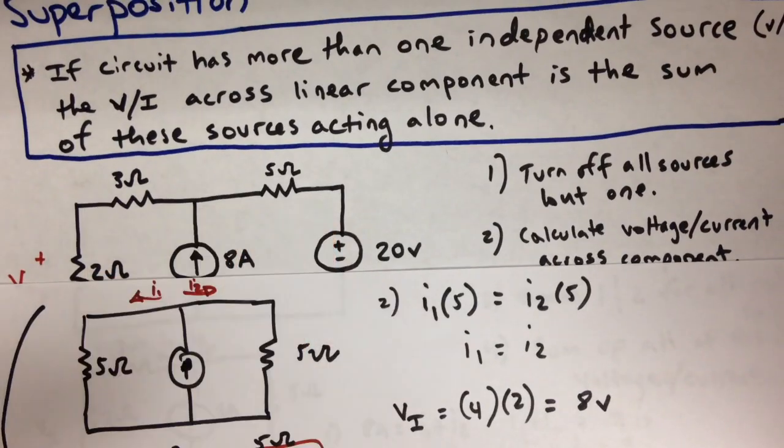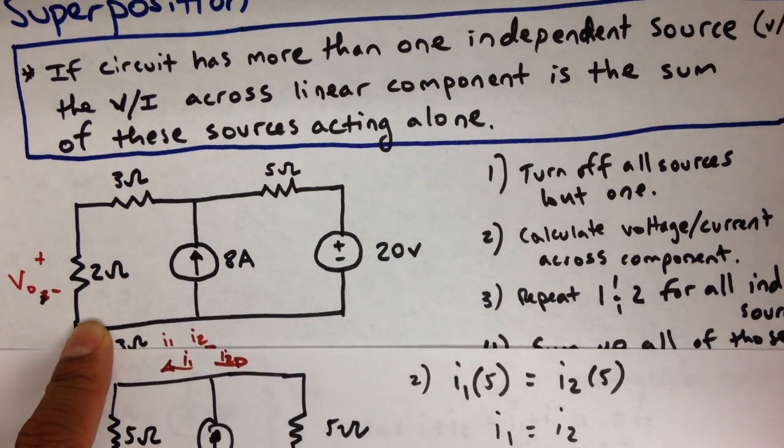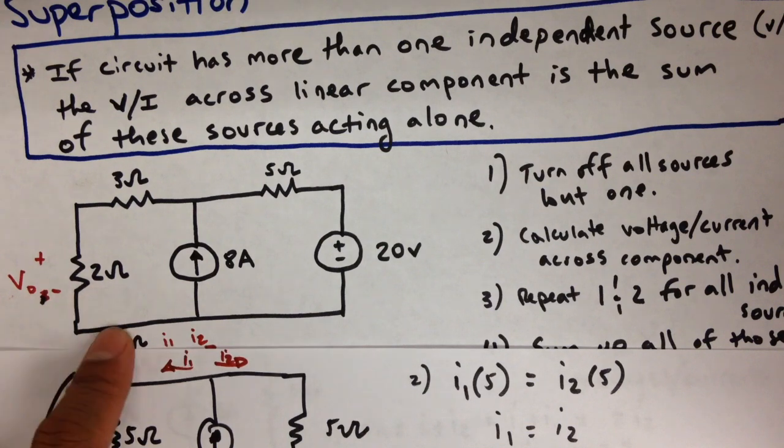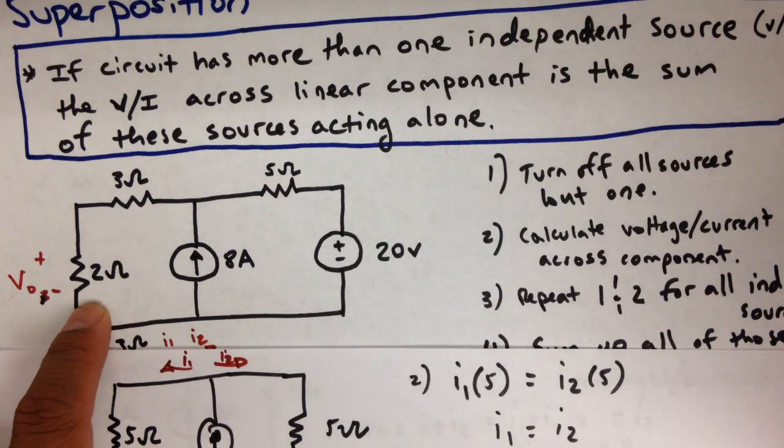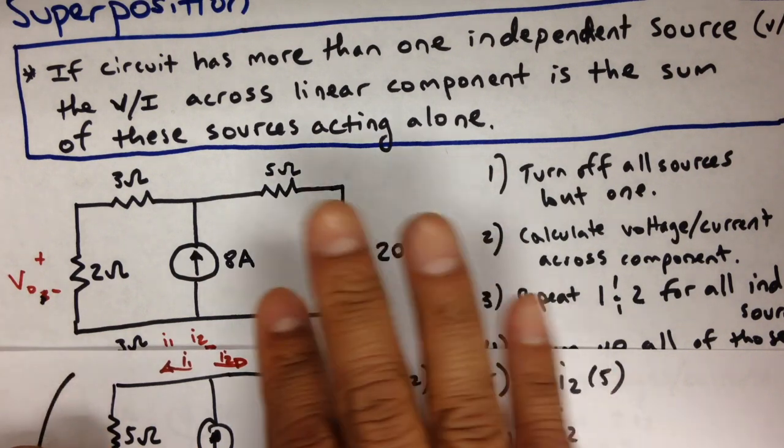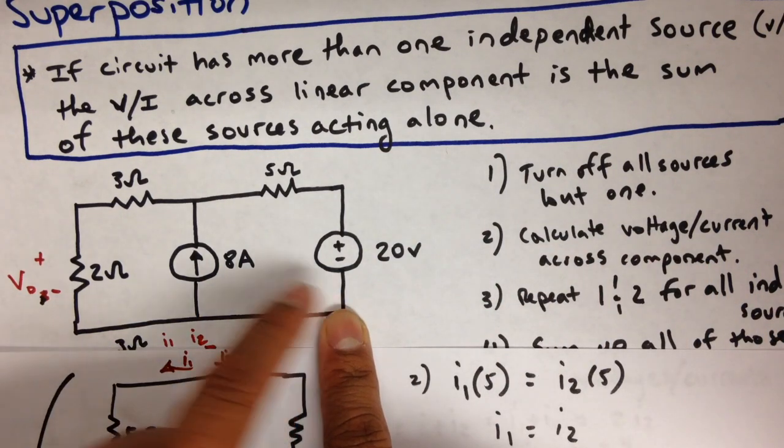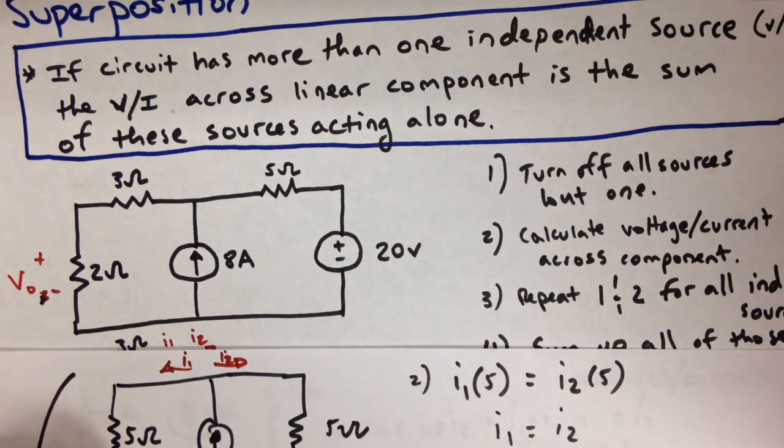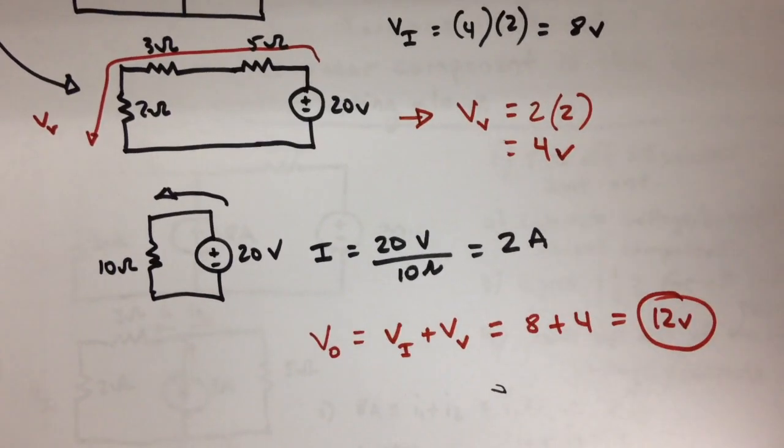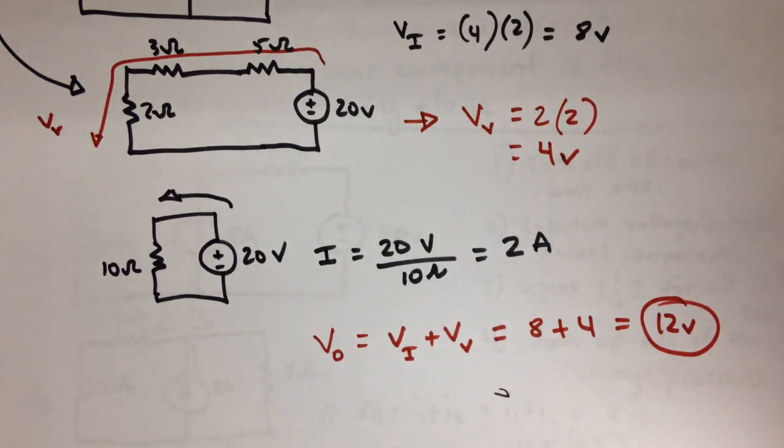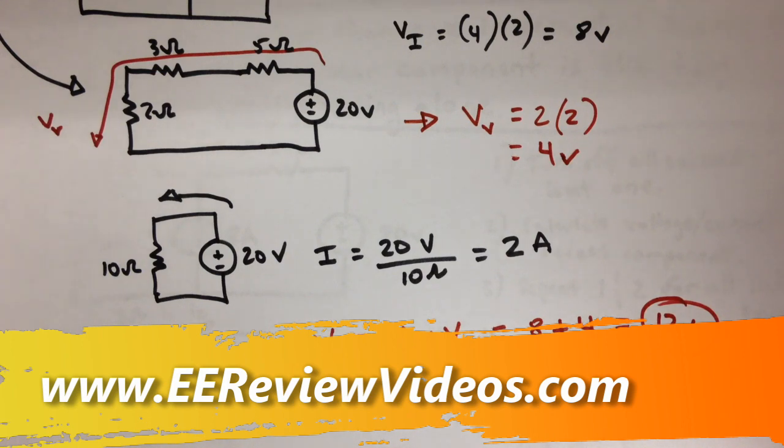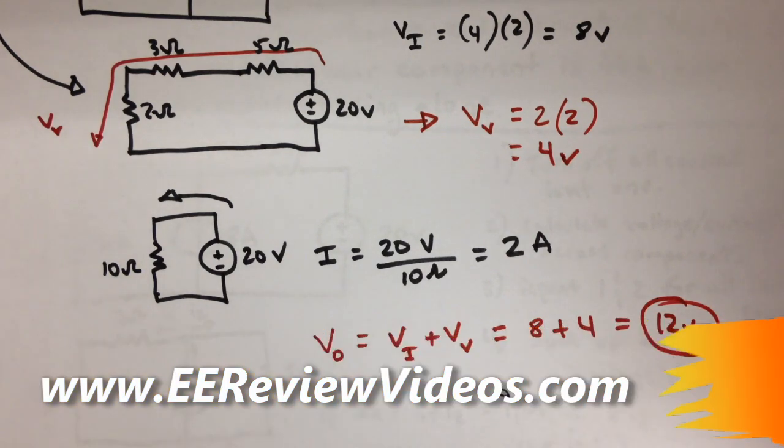Superposition just means that when you take a look at a linear component like this, right, it's not an op amp, it's not something that's going to increase the power that's supplied to it. So it's a passive component. When you take a look at those components and you want to find out what a voltage or current is across them when you have multiple sources, just turn off everything but one. Find out what that does to this guy, and then turn off everything else but another one and see how that affects this guy. And then you do that for every single independent source, and then you just add up all of those values, right? Just like we did here. Okay, so I hope that helps a little bit. Good luck with superposition. And if you have any questions, go ahead and ask below in the comment section and I'll try to get to it when I'm not grading papers. Okay, see you later.